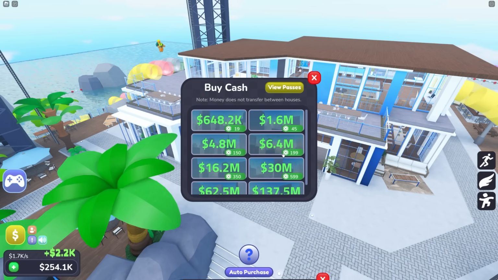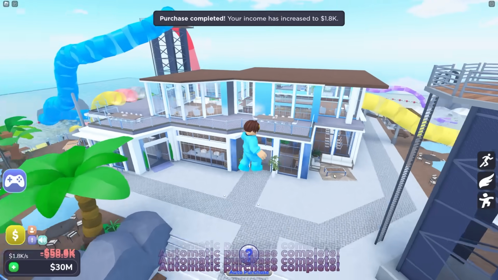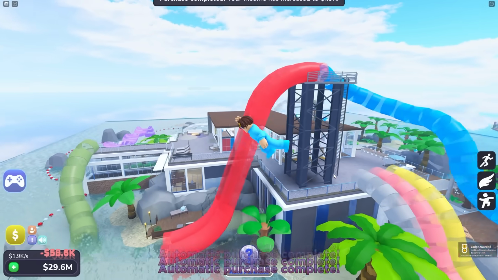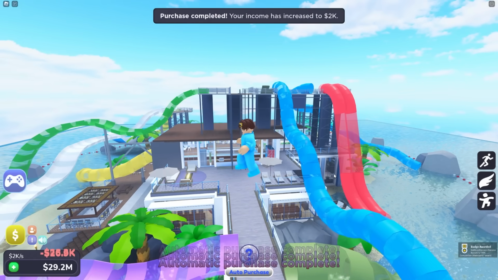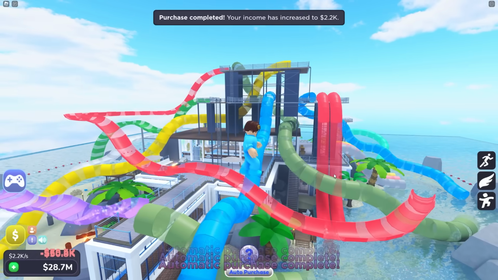And you know what? This time, I'm gonna buy $30 million. Should be good. Now, I'm gonna turn on auto-purchase and fly around while everything gets purchased around me. Whoa! Did I just see that slide get built in front of my face? That was so cool. Whoa, look. I'm just looking at things getting built. This is so cool! Oh my gosh. This place is just being built higher and higher as I wait.